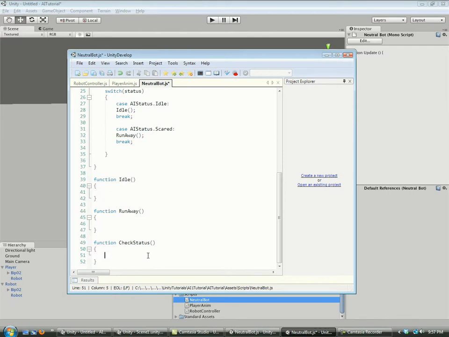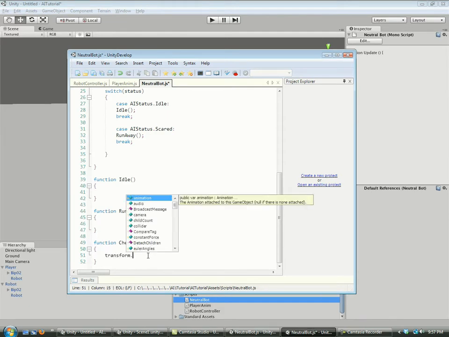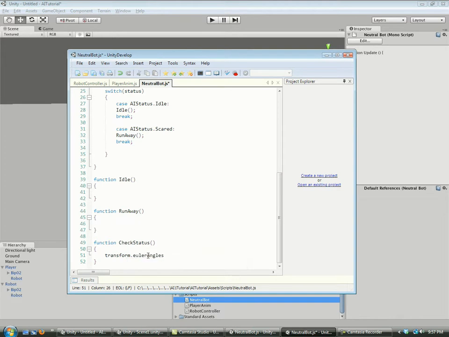So transform dot Euler angles dot y is going to equal negative player dot transform dot Euler angles dot y.